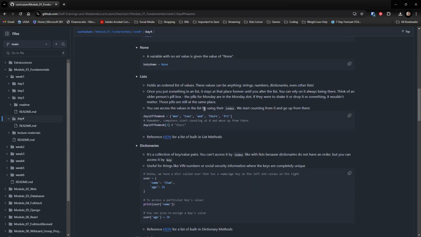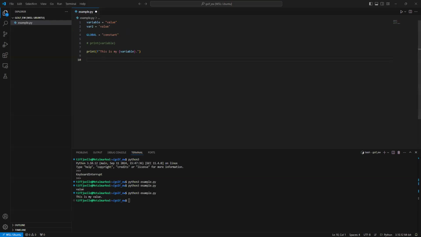You can access these values in the list by using the index. So we'll come back to VS Code here and do some examples. Again, we're in Python, so we're going to use snake case. We'll make a fruit list, a list of some fruits.